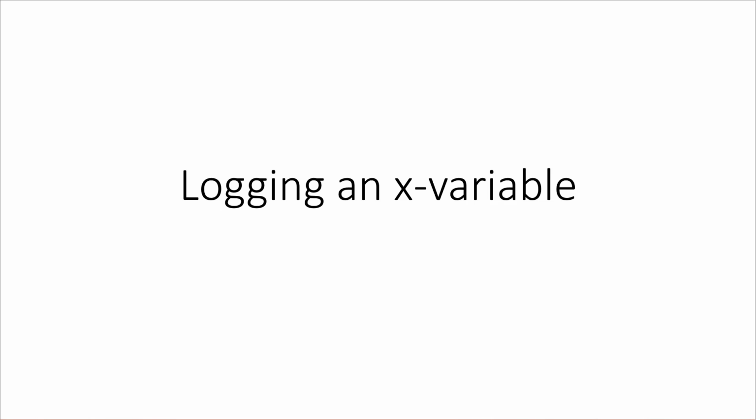In this lecture, we'll have a look at the linear regression model when you log one or more of your x variables. So to consider a simple example, let's say that yi is beta 1 plus beta 2 log of xi plus an error term. This model is linear in parameters, but it's non-linear in data.